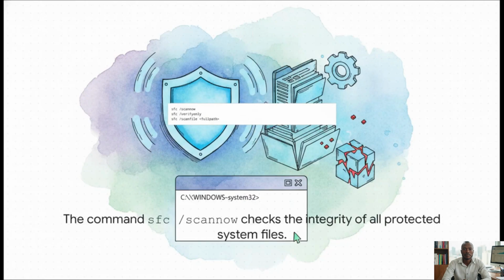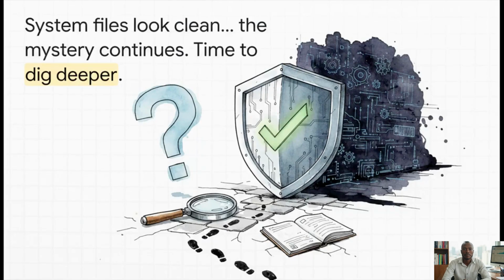Next, we need to check the health of Windows itself. The command sfc /scannow stands for System File Checker, and it does exactly what it sounds like. It scans all the critical, protected files that make Windows run and automatically replaces any that it finds are corrupt or missing. It's like a built-in repair tool. But for the sake of our investigation, let's say SFC comes back clean. It reports no integrity violations.